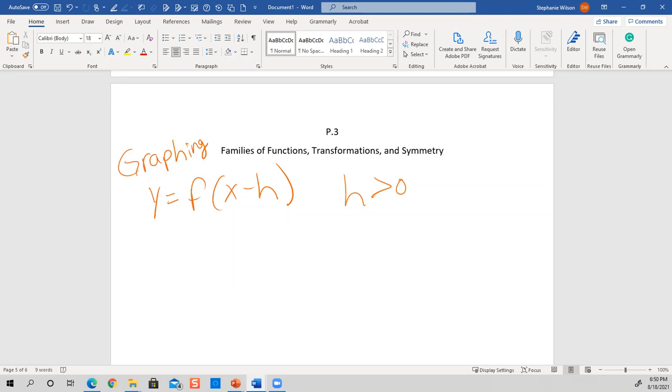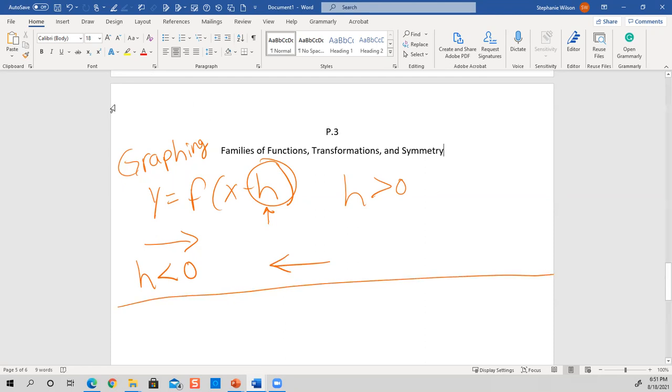Okay. So if h right here is greater than 0, we're going to move this point on our graph to the right. If, however, the h is less than 0, we're going to move this particular point. And what point am I talking about? I'm talking about the h, this here. We're going to move it on the graph to the left. Okay, so these are some good helpful notes to have. And again, it's in the PowerPoints and in the textbook.